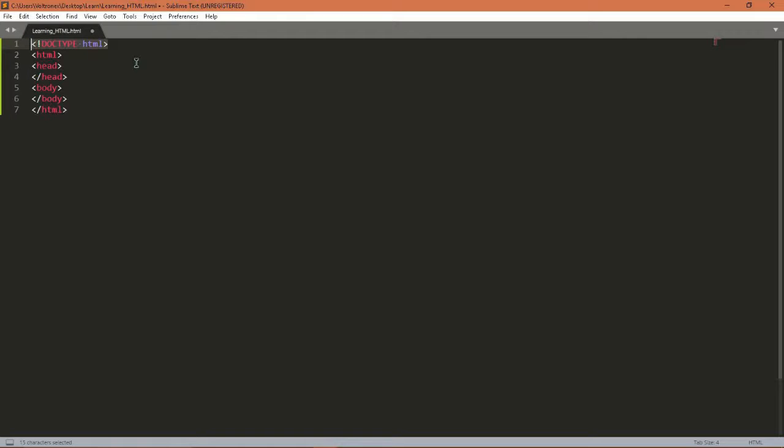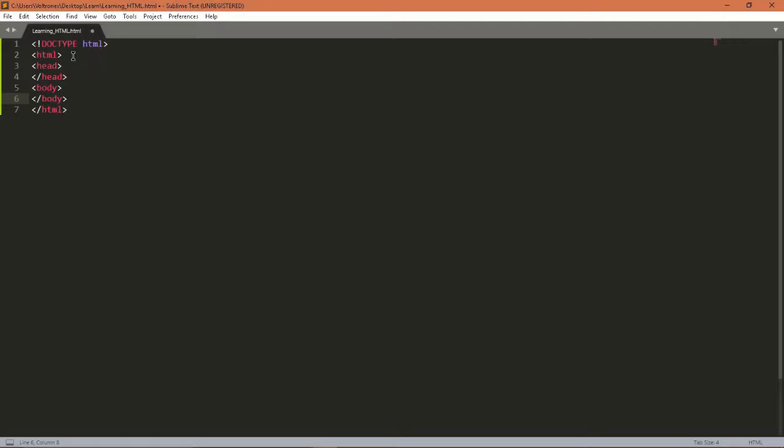The tags which do not have a closing tag, only an opening tag, are called empty tags, while tags which have an opening tag and a closing tag are called container tags. You can identify a closing tag and opening tag like this.